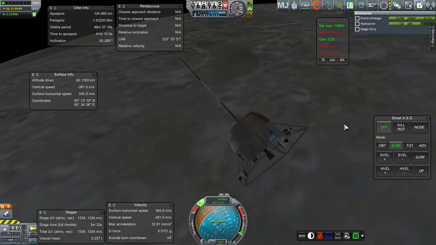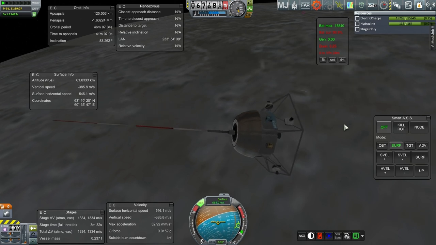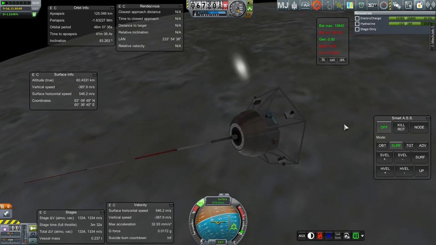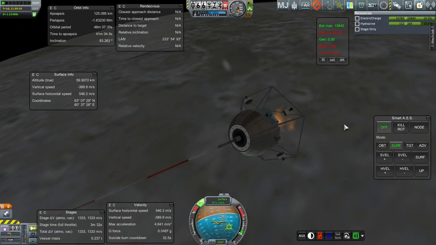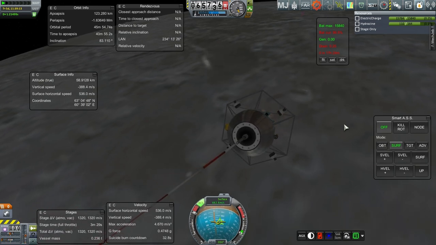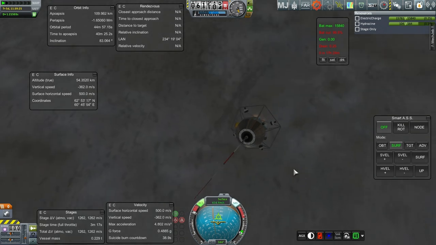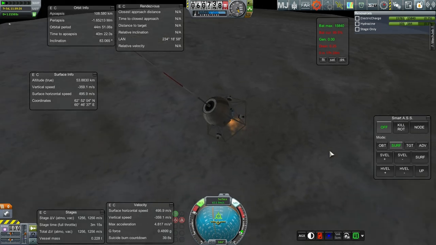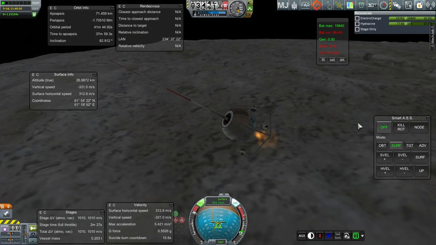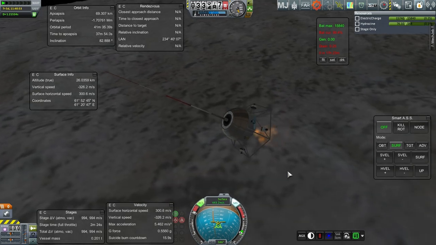Well, at least my joystick seems to be working now. That's nice. That'll make it a little bit easier than pressing I, J, K, and L. We've obviously used a lot of fuel on just maneuvering. Okay, only 15 seconds on the suicide burn countdown, so this should be good timing.